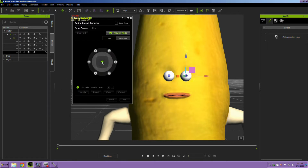There's his happy. So I'll just go into preview mode. Sad, very sad, melty eyes, angry, scared, surprised, very happy, smiling, and there we go.